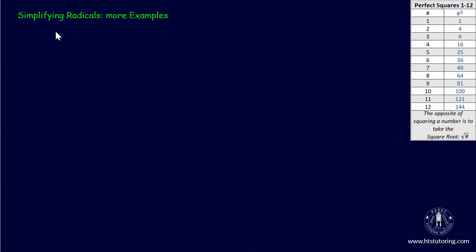All right, let's do some more examples, simplifying radicals, or in this case, we're going to be working with square roots, so simplifying square roots. You can never work too many examples. So let's say they gave us the square root of 75 and they want us to simplify this.